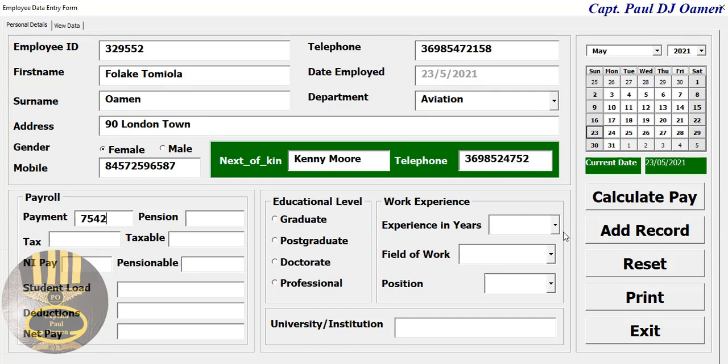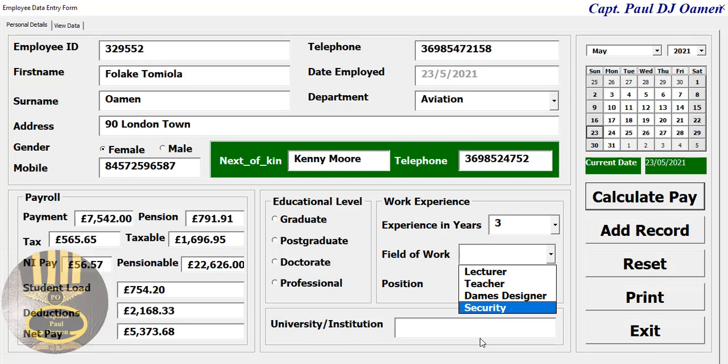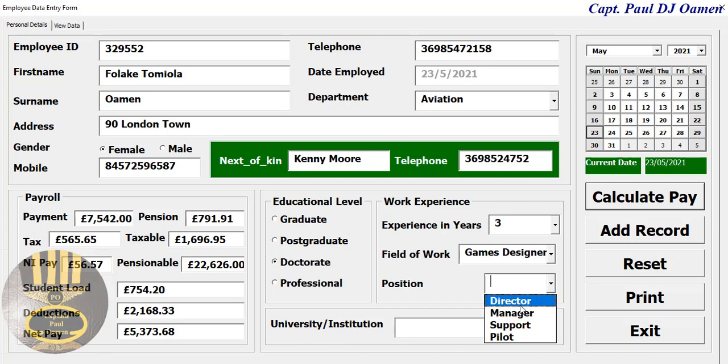Calculate the wages. Experience, let's say she is a, oh, I need to change that. That should have been called G. Yeah. And here she has a doctorate degree. And university, let's say she's a director of university. She's in University College of London.